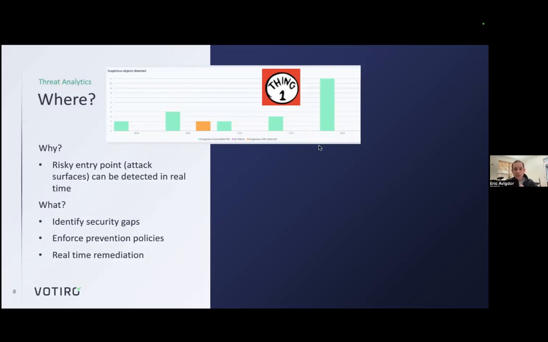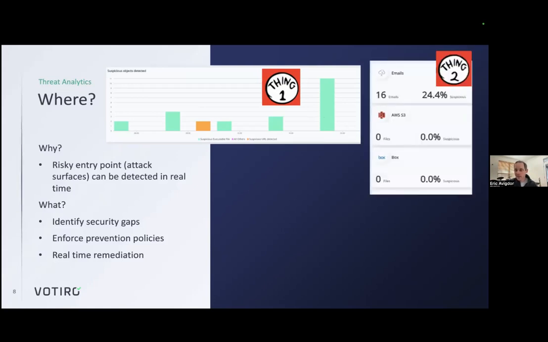The first thing I would be doing is looking at my daily dashboard and seeing, hey, something wrong is happening because I'm identifying a spike in suspicious activity coming in. I still don't know much about that activity, but I do know that something is happening. The second thing I'd be doing is going to our feed that shows you which of the entry points are at a higher level of risk at the moment.